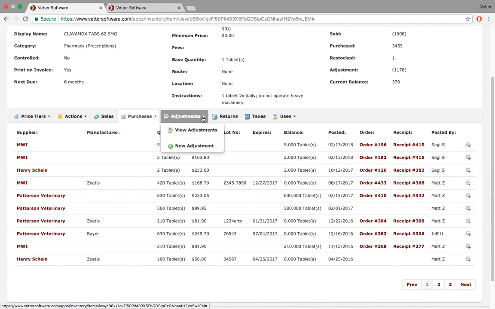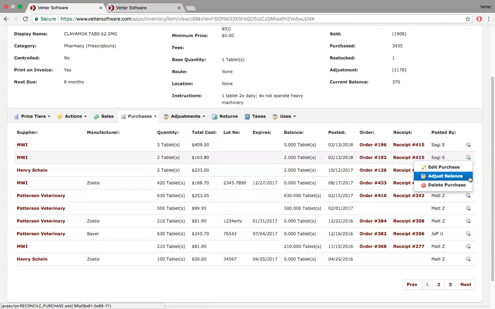Maybe, this happens most likely. The scenario for this is when, let's say you've come out of an inventory migration, or say somebody purchases a new clinic, right? And they inherit stuff and they don't have the old sales history on every item. And they go in and say, well, there's 352. I don't have time to go through the weeds through these old records. So then you make a general adjustment here. But once you're up and running, using Vetter, managing the process, use this option right here to adjust the balance and thus keep things as accurate as possible.